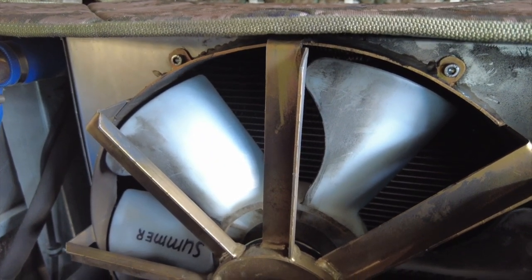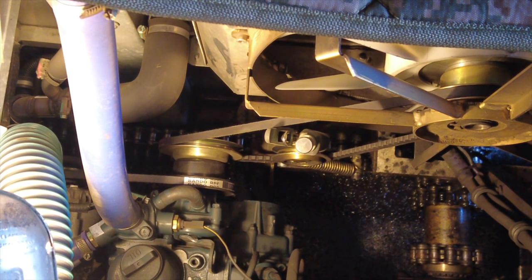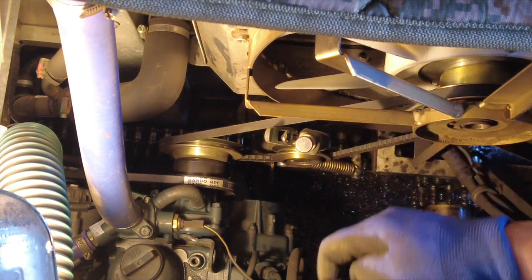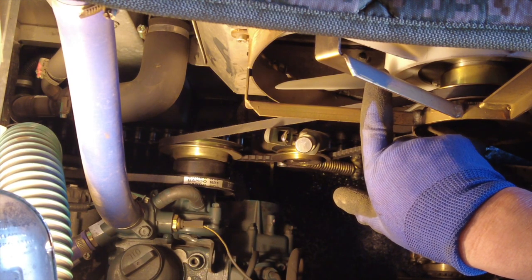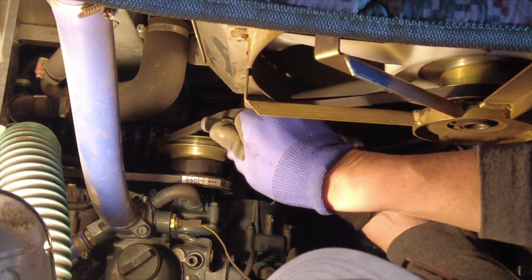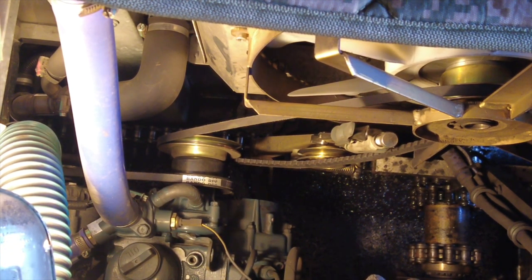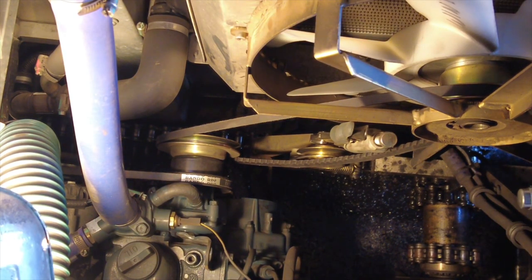We've got the summer fan put on there, which should be all good. In the winter the fan is a huge advantage because it pulls air through the radiator and blows it into the engine compartment. That would be a disadvantage in summer because we want to keep it cool on the inside, so you make the fan go the opposite way. Basically you take the winter fan off and put one on that has the fins going the exact opposite way. Like everything with the Sherp you've got to take off a huge number of fasteners, but we like that because then there are no issues later.